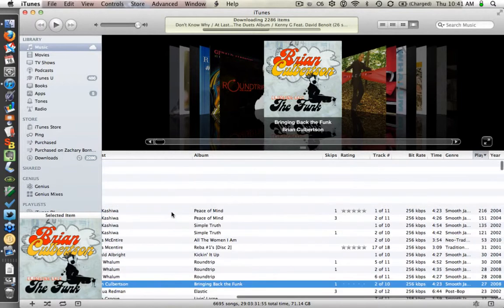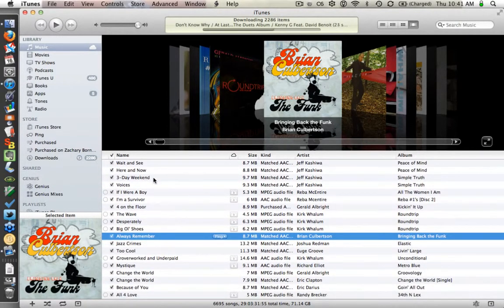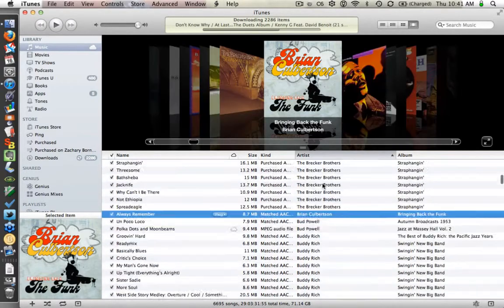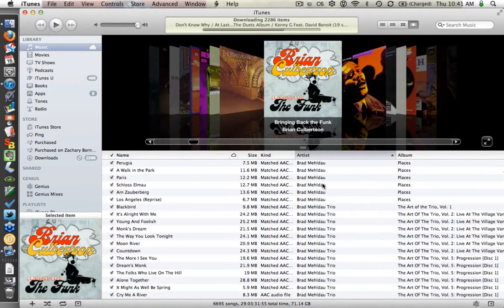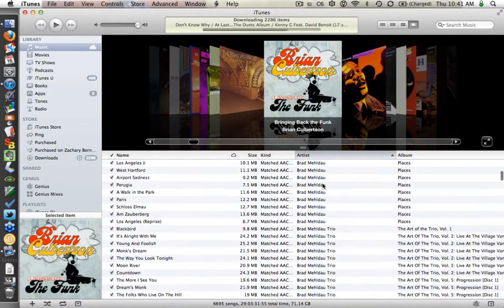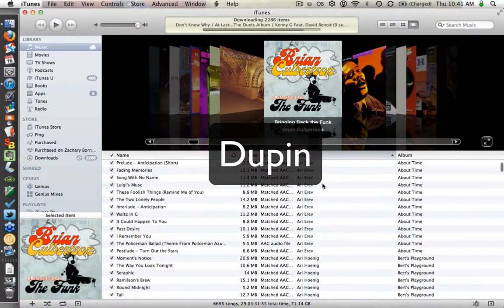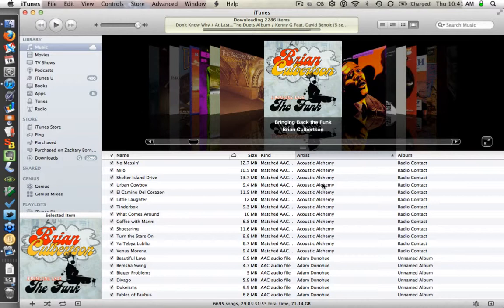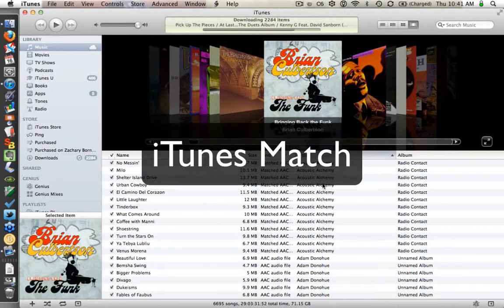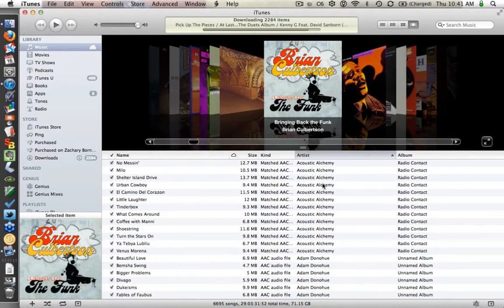So those are just a couple things I recommend for keeping your iTunes library clean and nice. Let me go over them one more time really quickly for you. TuneUp. Great piece of software to organize your ID3 tags. Dupin by Doug Adams. It's a great piece of software to make sure you don't have a lot of duplicates. If you have a very large music library, the odds of you having duplicate tracks are very high. And finally, the last piece of external software I'd recommend would be iTunes Match, because you can re-download poor quality music at higher bit rates. If you have any illegal music in your library, you can make it legal.